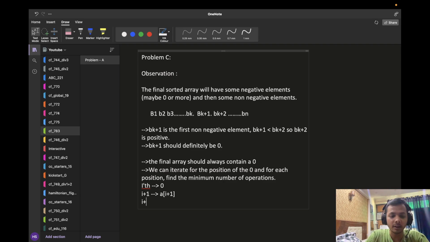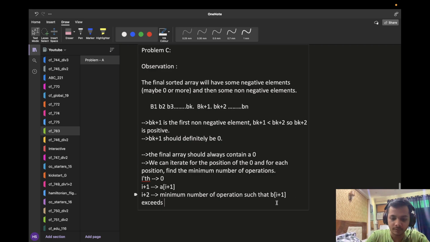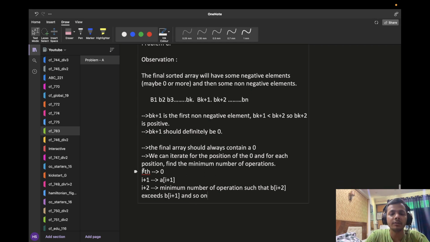Then in the (i+2)th position, we'll do the minimum number of operations such that b[i+2] exceeds b[i+1], and so on. Similarly, we can do the operations on all the indices which are smaller than i.